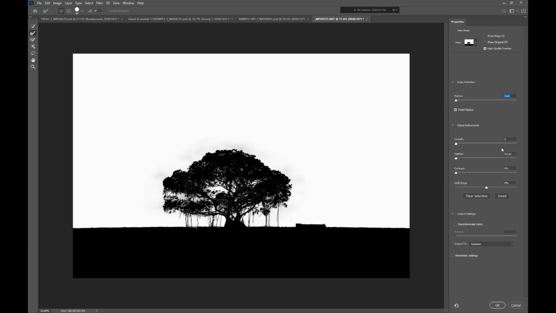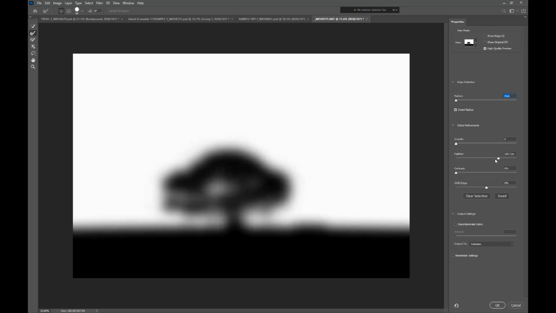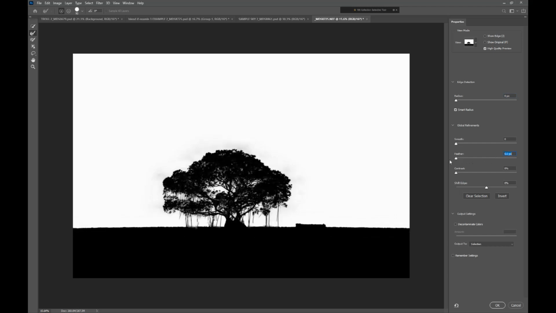Now also we have an option here to smooth our selections out. If we have a jagged edge and we really want to smooth that out, we can feather the selection. But of course in this case we really don't want to feather the selection, because if we do that we've lost all of the precise selections that we've done, so we're not going to use that.